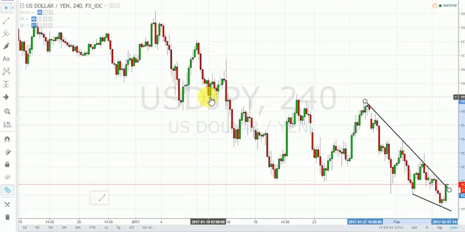Now, I wouldn't make trades based on what the DXY is doing. I would use it as a confluence in your other technical analysis tools that you wish to apply. But it is always good to have it in the back of your mind, when trading US dollar pairs, what is the dollar index doing? Is it consolidating? Is it in an uptrend? Is it in a downtrend? That should give you an indication as to where you need to be looking for a direction in the other currency pairs that are against the dollar.